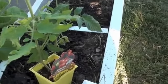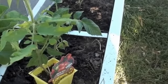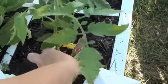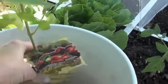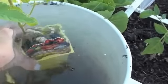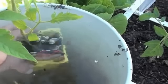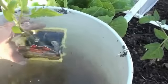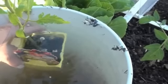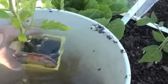So here's the tomato plant that I'm going to place in that square where I used to have my peas, now that I've replenished it with some compost. I'm going to take it and just soak it, put it down into a bucket of water until, see the bubbles coming out? I'm just going to wait till those bubbles stop, because then I know all the soil has absorbed water like it needs to. Give it a really good soaking before I plant it.